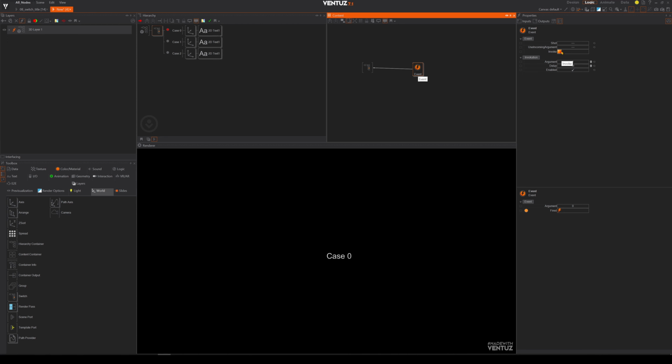If we press now invoke, then you see our case switch is jumping to case 1 because we send the argument 1. If we put here the argument 2 and we press invoke, then our case switch will jump to case 2. And of course with 0 it will work as well. Argument 0, we invoke the event and our case switch will jump to case 0.